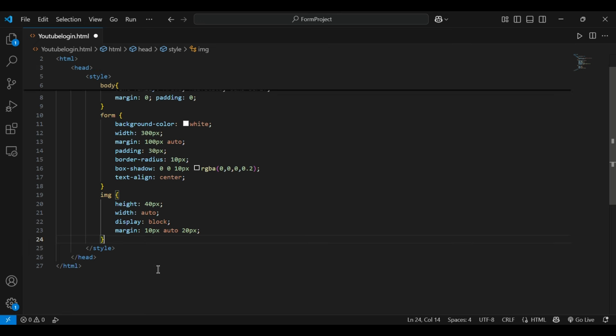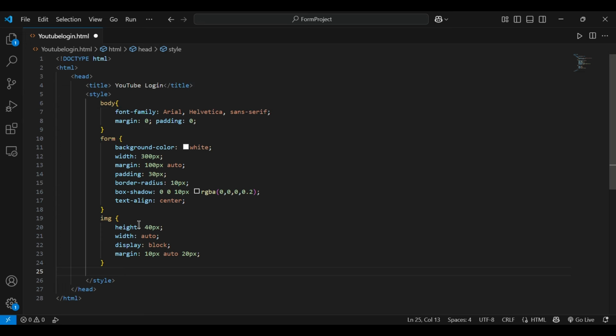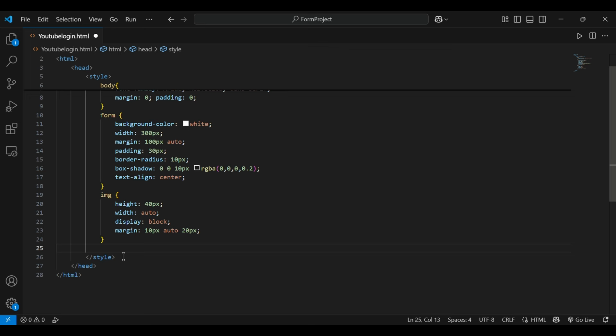Okay, in this page, I'm using internal CSS here. We can implement CSS in 3 different methods. They are inline CSS, internal CSS, and external CSS. Inline CSS means if you want to give a CSS property to a particular single element, like an h1 header, you can use inline.